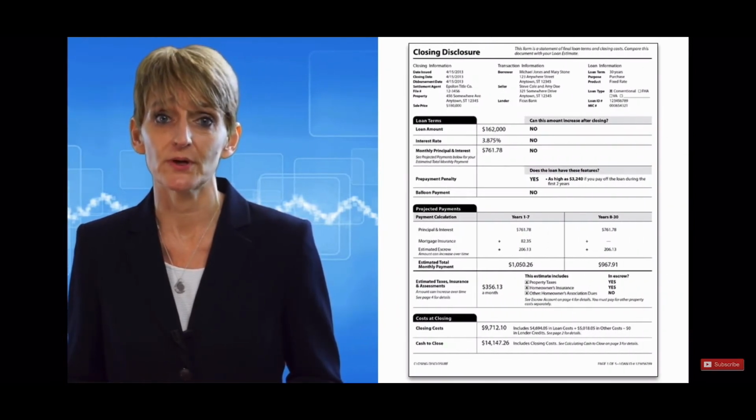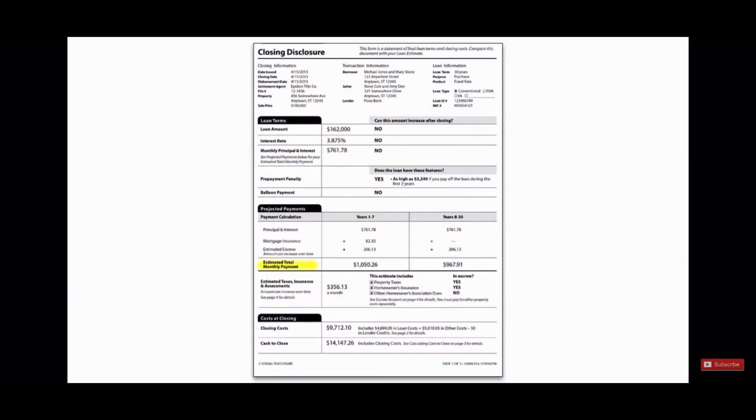Let's take a look at the first page of the closing disclosure form to see what information is presented first to the borrower. Page 1 of the closing disclosure presents an overview of key loan information that the CFPB views most important for the borrower to understand. Three important elements included on the first page include the interest rate, monthly payment amount, and the amount of cash needed for closing.